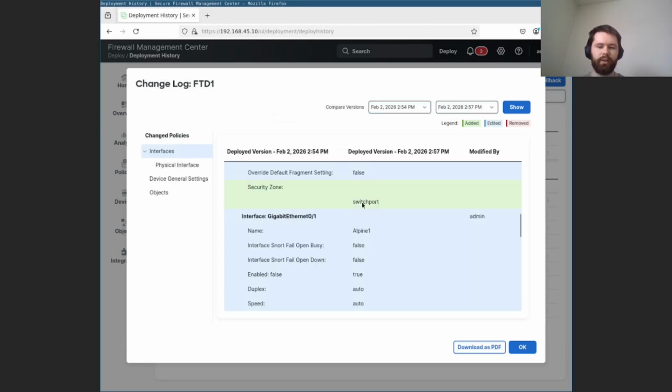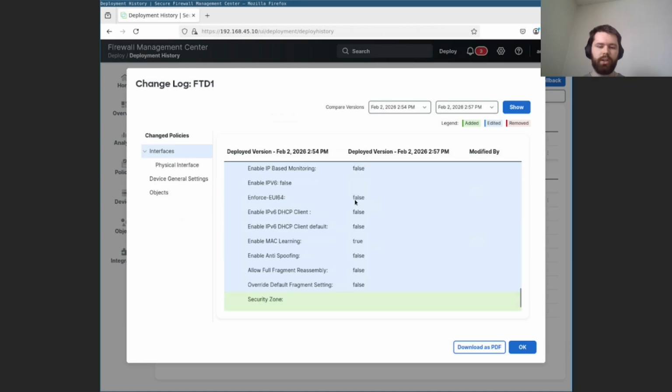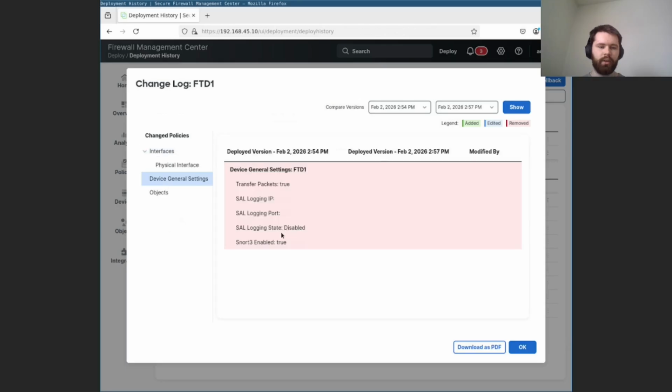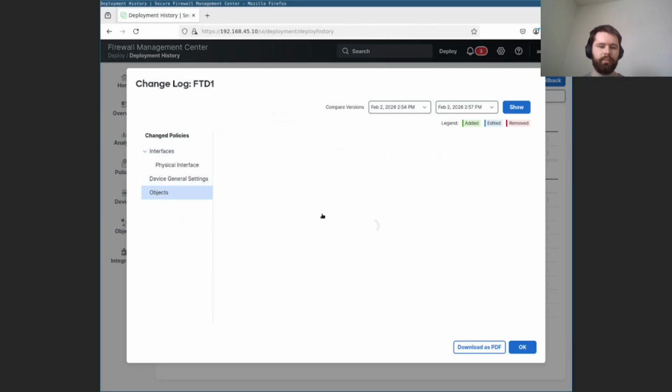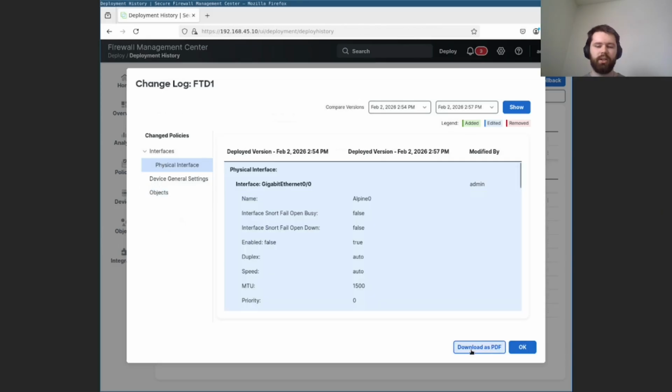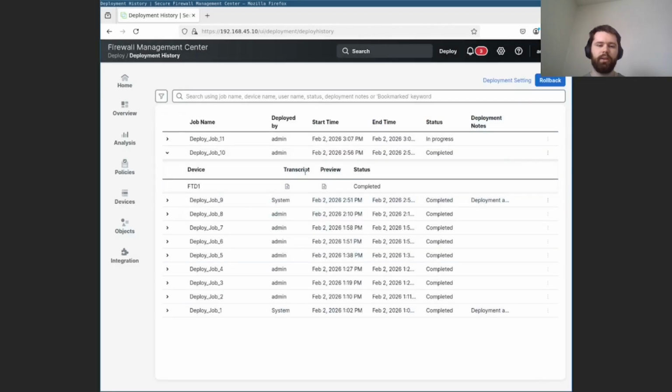Here we have Alpine 0 and 1, CSR uplink, switch port. Cool, this is everything that was changed. You can download that as a PDF, and if need be, you can roll back to that deployment.